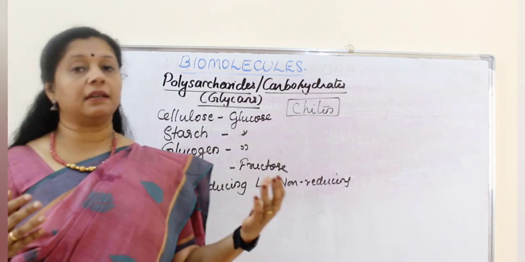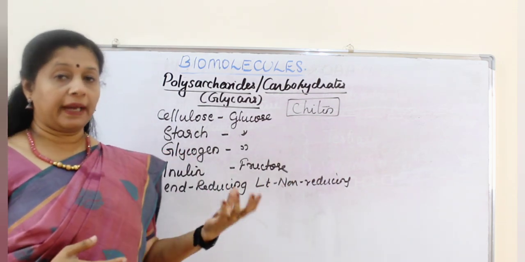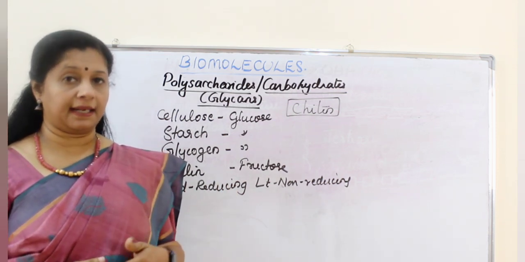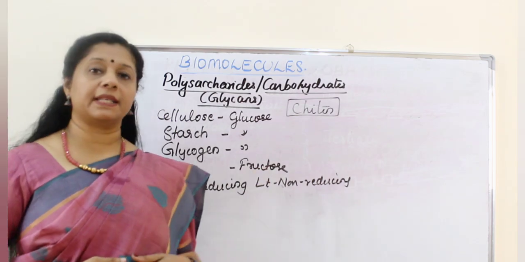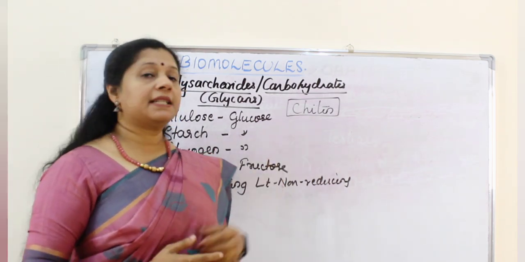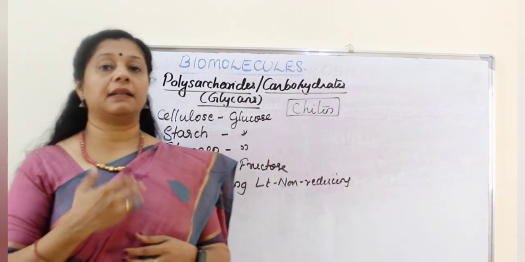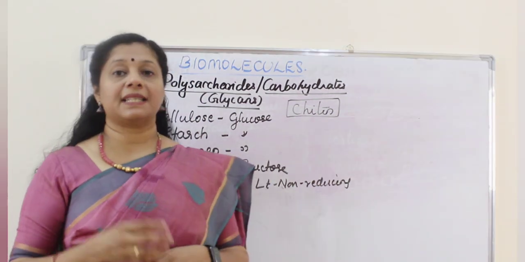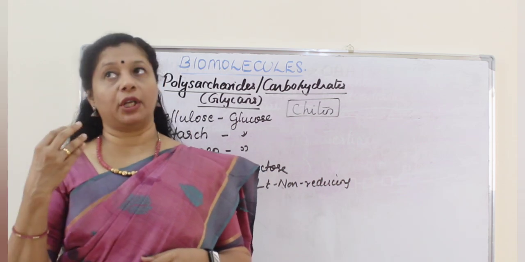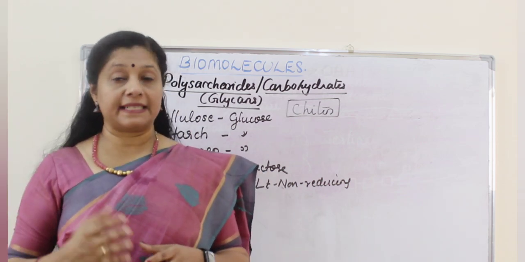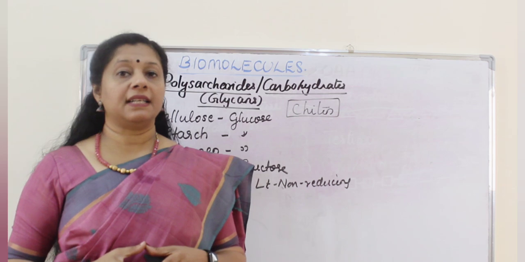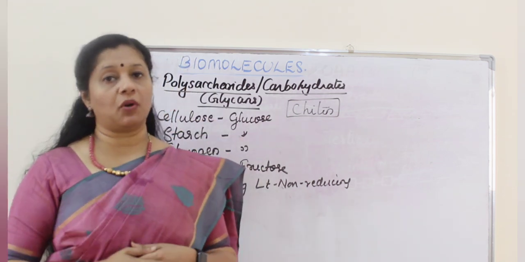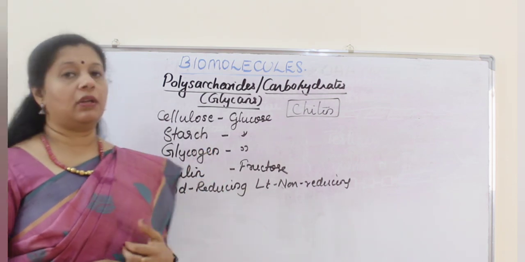Then when you take a carbohydrate, it can have 2 ends. The right hand end is called the reducing end because there is an aldehyde present in it. The left hand end is the non-reducing end. No aldehyde is present. And yet another complex polysaccharide means it consists of many derivatives of these monomers. Then we call it chitin, which is actually making up the cell wall of fungus, or we know the exoskeleton of insects are all made up of chitin. And chitin is also a homopolymer. But the difference here is cellulose and chitin are structural polysaccharides, whereas starch, glycogen, inulin are all storage carbohydrates.